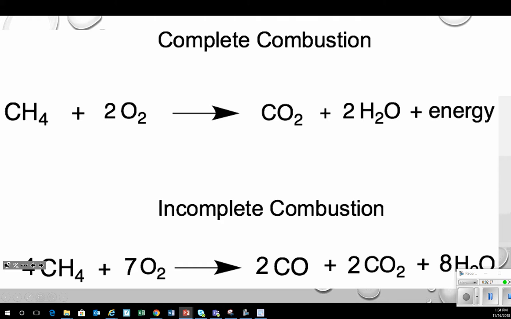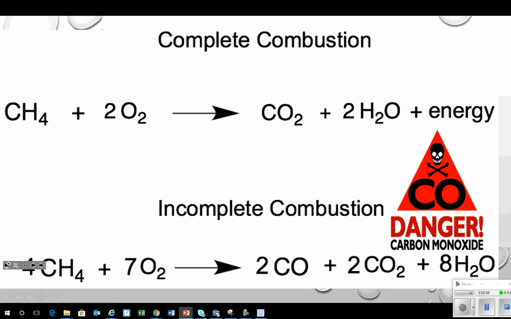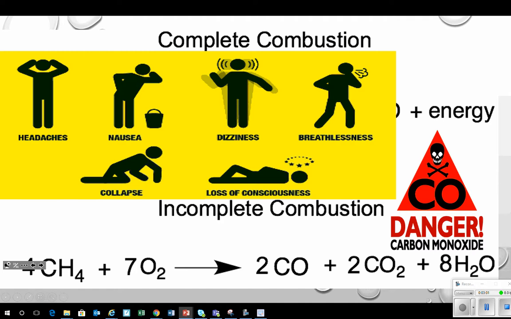When we have incomplete combustion, and this is what firefighters worry about, when everybody starts their furnace, you get carbon monoxide and carbon dioxide. And that's a problem because carbon monoxide is toxic to us. It actually takes the place of oxygen on our hemoglobin and hangs on there. It doesn't let go. It doesn't get deposited. So it makes it hard for our body to breathe.